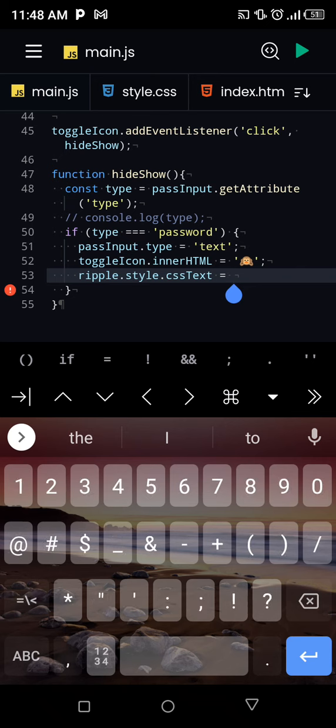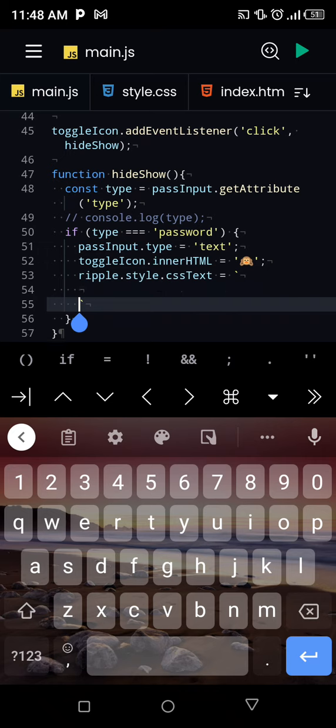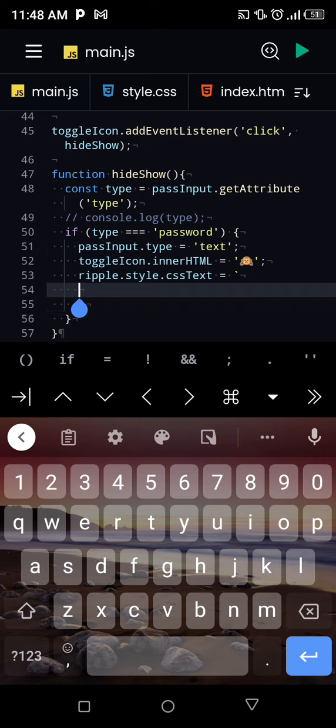I'm going to look for this character we use in ES6 of JavaScript, the backtick. What we're going to do is write the code like normal CSS as you write it in CSS.